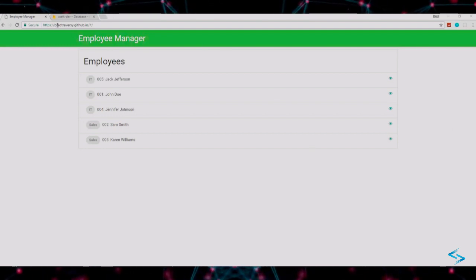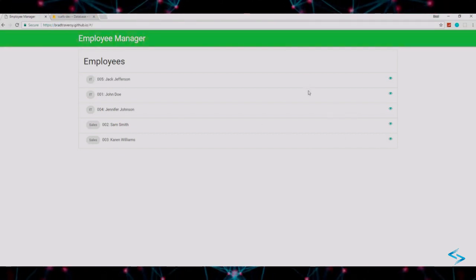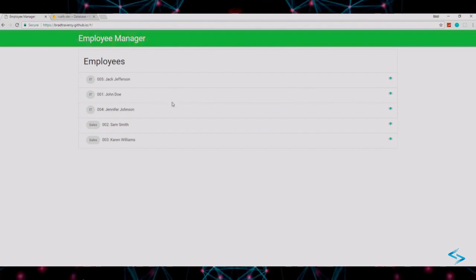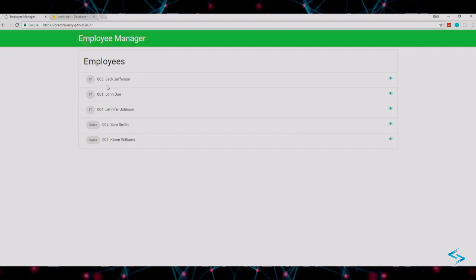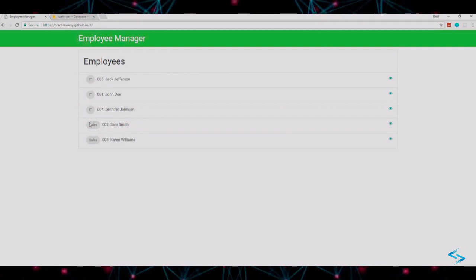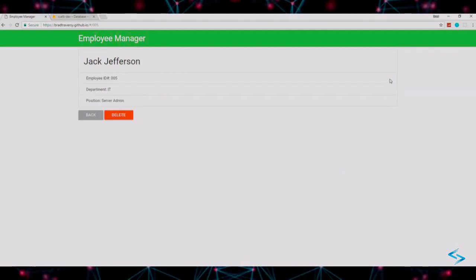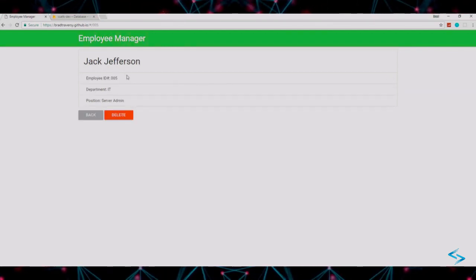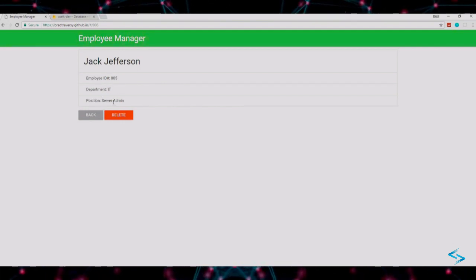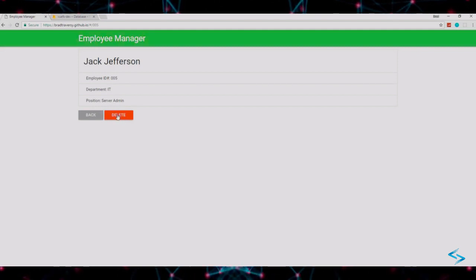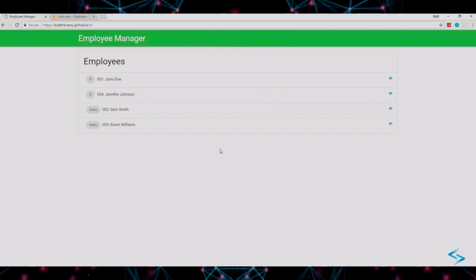You can see it's on my bradtraversy.github.io, and I just want to give you a quick demo. So we just list our employees here, and each employee has a department. So we have IT and sales, and we're ordering them by department. And if we go down over here, you'll see we have this eye icon. If I click that, it takes us to the employee page where it shows us the employee ID, the department they're in, the position. We can delete the employee if we want. So if I go ahead and click delete, click OK, and you can see that employee was deleted.